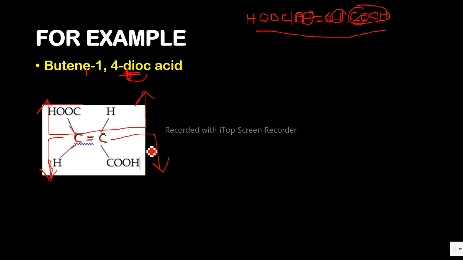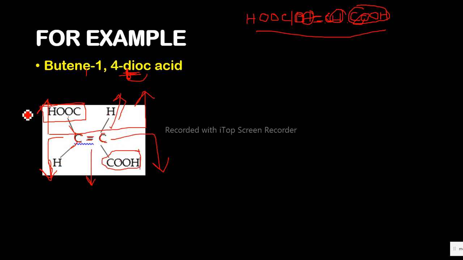Now, you see, the identical groups are, you have this group and you have this group. And the two groups are on the opposite plane. You see, one is here, another one is here. You see this is a plane and this is another plane. The two groups are on totally different planes and opposite planes, okay? And since they are opposite, then this one becomes a trans isomer.